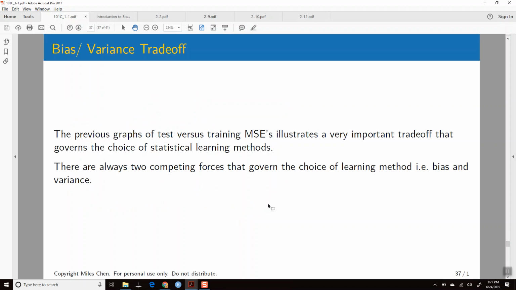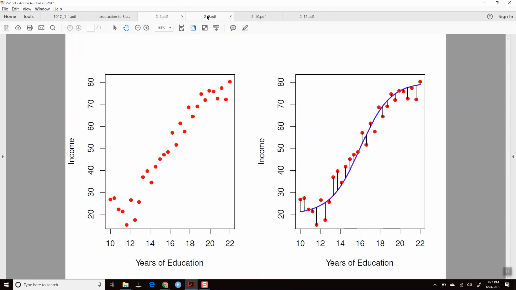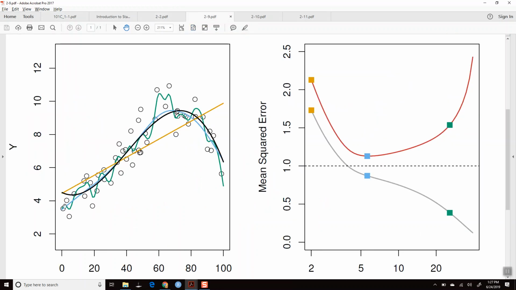So in these diagrams, this very flexible green model feels like it does a bad job of fitting the black line, right?